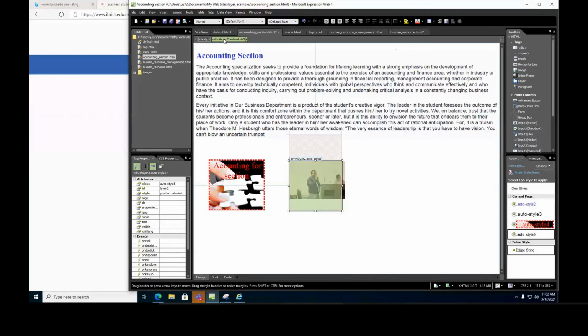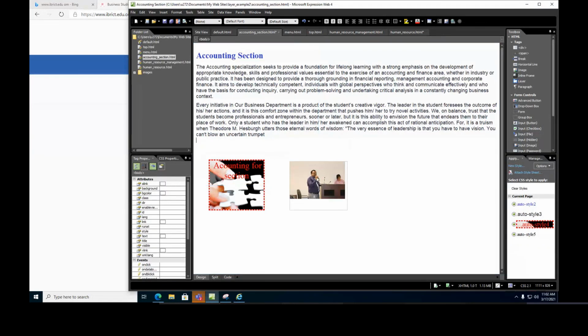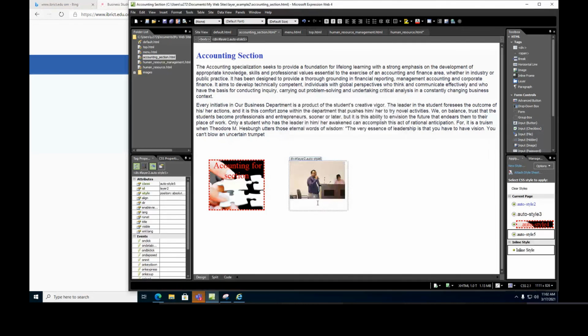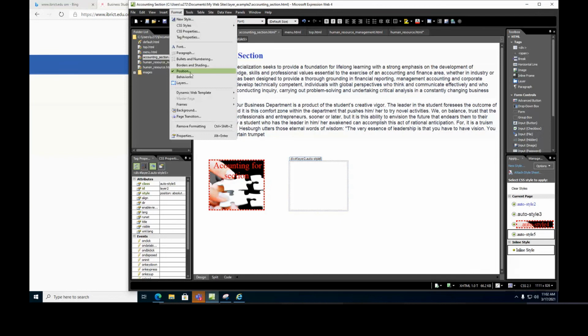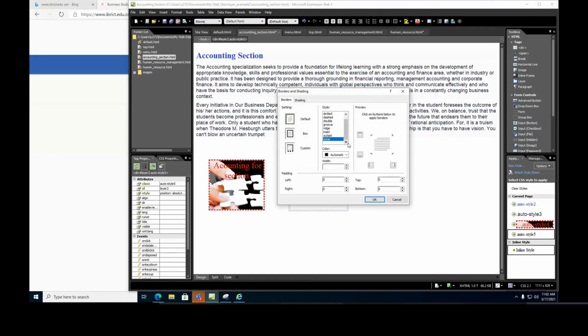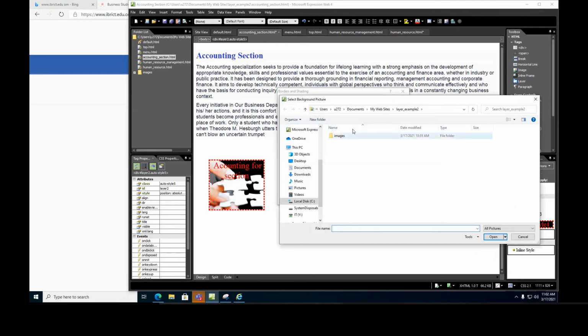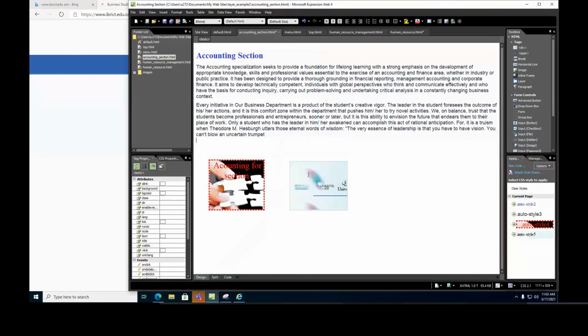You have to click on div like this. Okay, so you can extend it. You can write on top of it, and do anything that you want in the background. I'm gonna just put this one as a background. Sorry, format, border and shading, and I'm gonna go to the shading. Browse. I can put another image as a background. This image, okay, and it comes up like this.